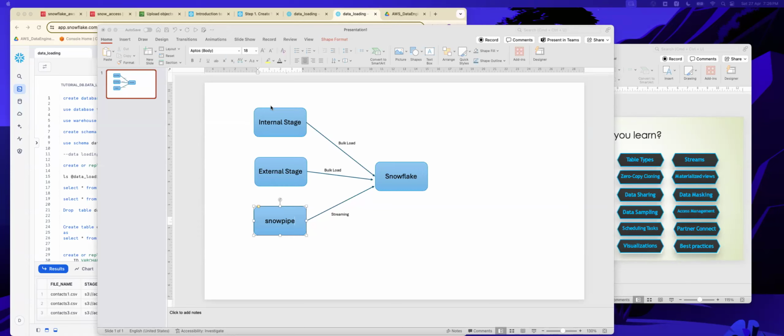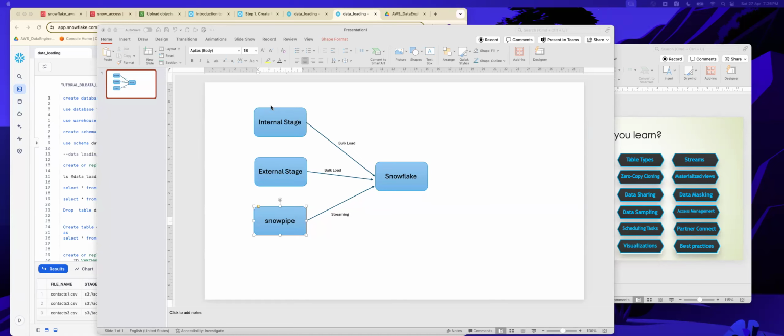In Snowflake, there are two ways of bringing data into Snowflake. Number one is a bulk load. So what is a bulk load? Bulk load is nothing but a mechanism through which you load loads of data with a single command. That means for every record, you don't fire a single insert statement. What you do is you write all your records in a file, and then you load the file at once. So that's bulk load. Now, under bulk load, there are two ways you can do a bulk load.